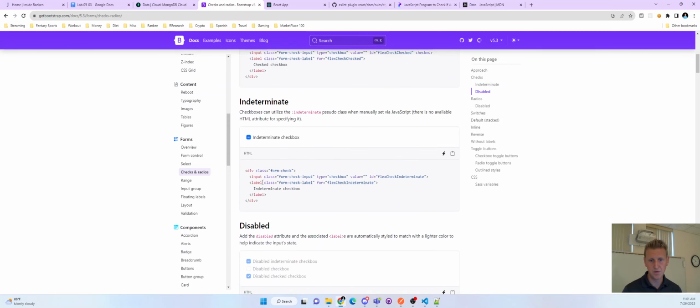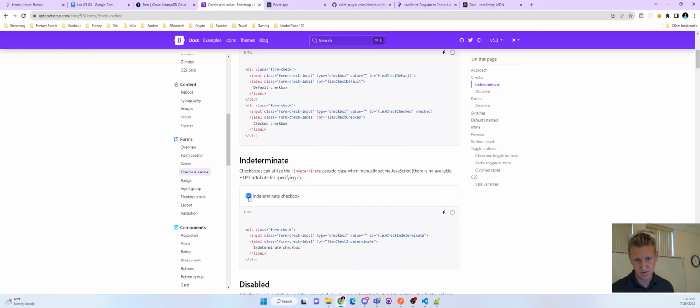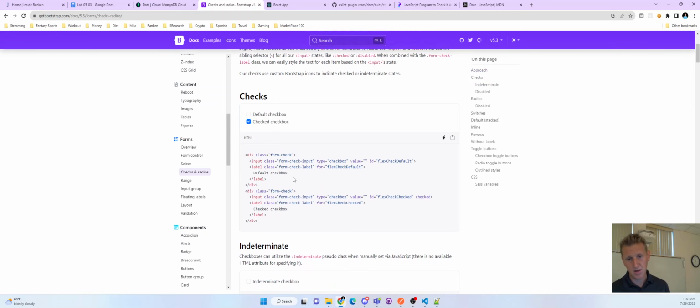So we do want a checkbox. And these can be statically configured. This input is a form check input of type checkbox with the Bootstrap class, and pretty straightforward.